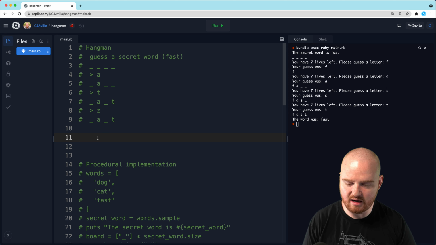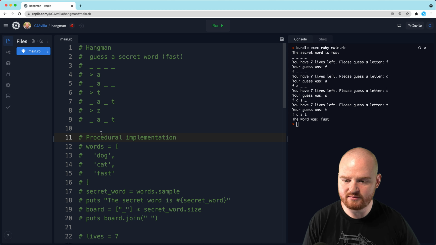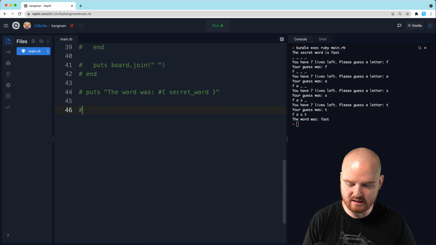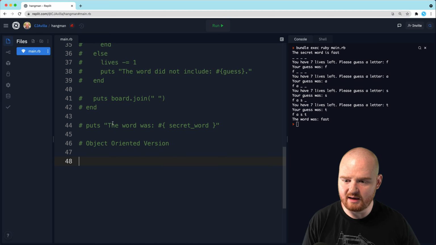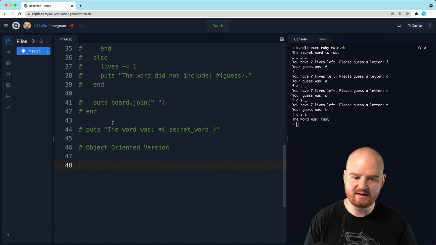Now let's do our object-oriented version. Okay, so now we have an object-oriented version.